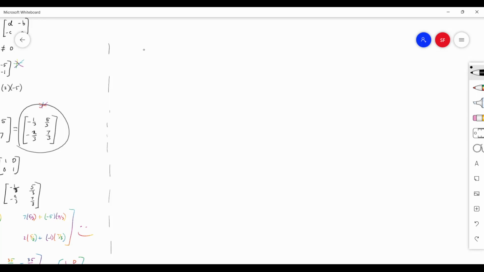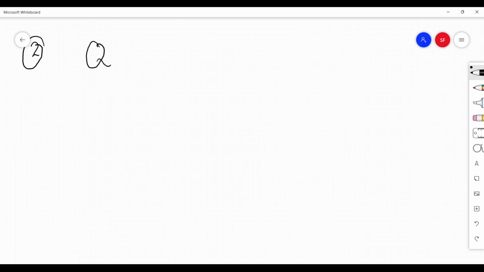Next time we do Example number 2, I want y'all to do this one. I want you to find the inverse of Q. So Q is the matrix 3, 7, 1, -4. I'm going to pause the recording. If you are watching this at home, you should also pause the recording and do it on your own.